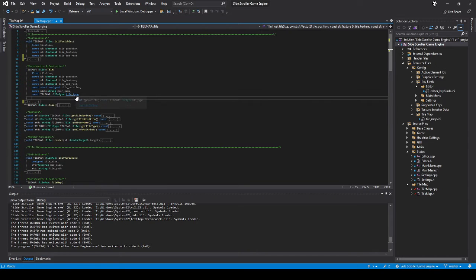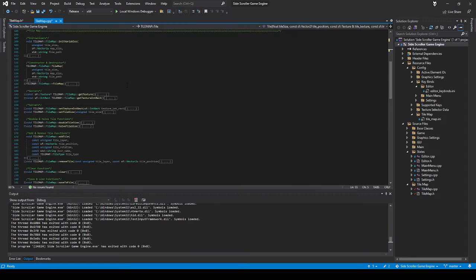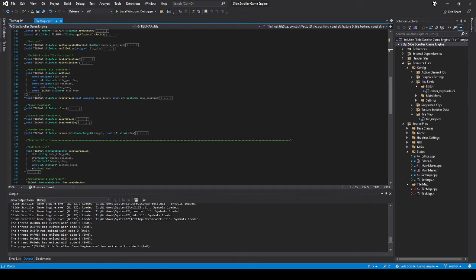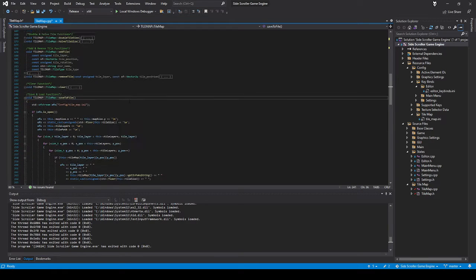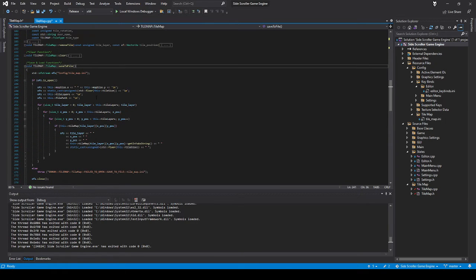Okay, now the next thing is you move down here. You go to the save. Okay, so there's a lot of big boo-boos in here. A lot of big boo-boos. First of all, the order of this is all screwed up.